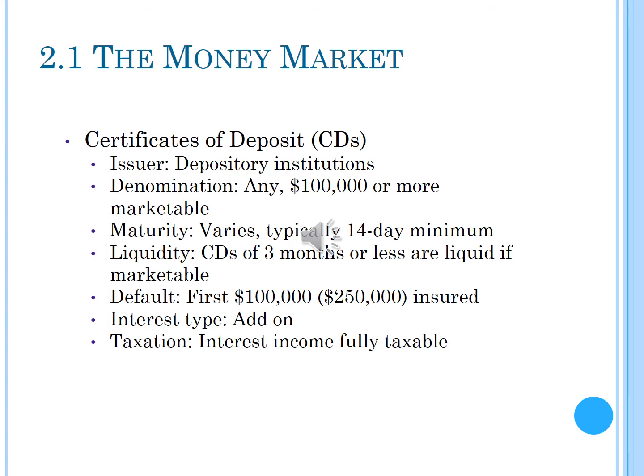So you basically deposit a specific amount with the bank and you get a certificate of deposit for a fixed term, let's say 1 year, 3 years, and so on. And you cannot withdraw that deposit until that time period has expired. And at the maturity date, you will get your money back plus the interest that is agreed upon in the certificate. CDs issued in denominations larger than 100,000 are usually negotiable.